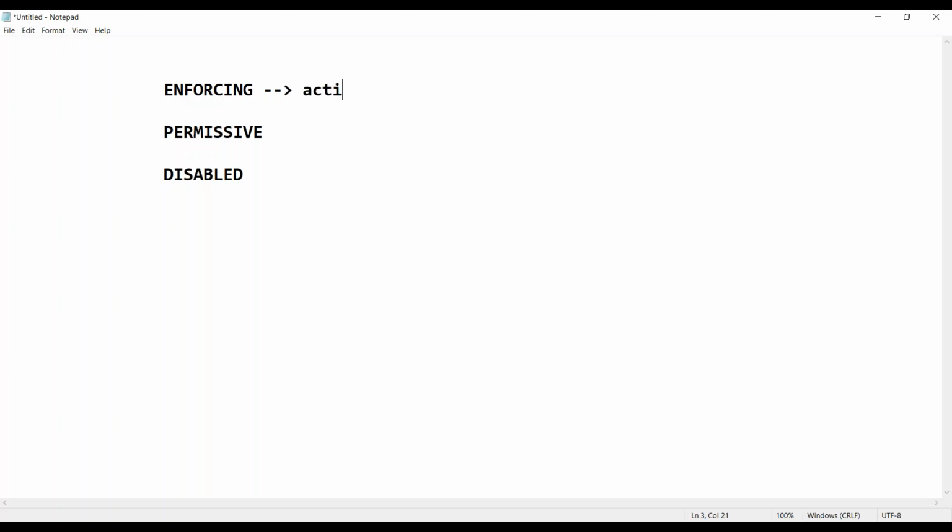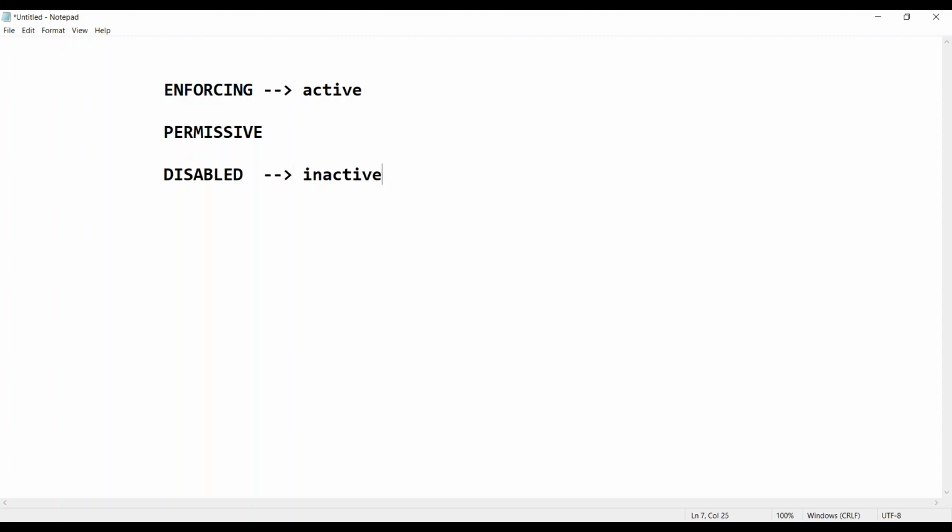Now you see, enforcing, in simple terminology, I'm going to name it the active mode. In this case, SELinux is completely active. It is monitoring incoming and outgoing connections, protecting your system. Any unauthorized activity will be blocked. SELinux is taking complete charge of security. It's active. Then you have a concept called disabled. Disabled means it is inactive.